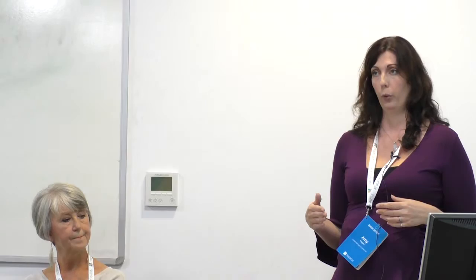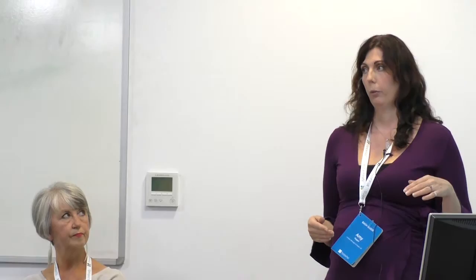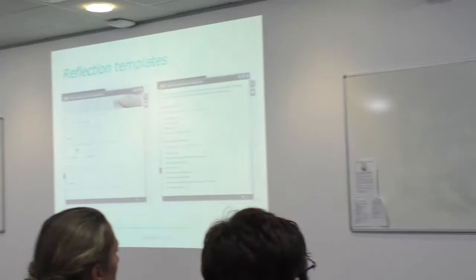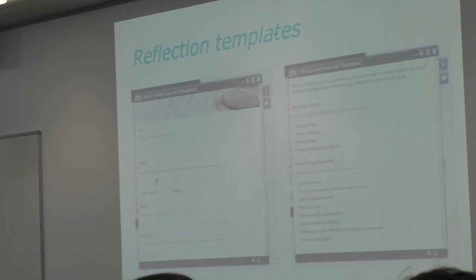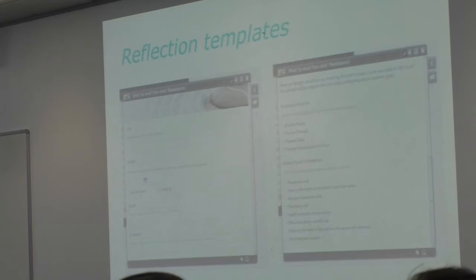We introduced various models through the academic module with Worcester University and also through the re-validation workbook. We developed a bespoke template within PebblePad. This is based on Johns' model of reflection — the What, So What, Now What — which is also what the NMC re-validation reflection template is based on. Our bespoke template also allows nurses to tick which of the re-validation priorities a reflection links to, and also which of the competencies within the competency framework it links to. In this way, one reflection a nurse completes can cross-reference to their competency framework, professional portfolio, and re-validation — avoiding duplication and making it a lot easier.